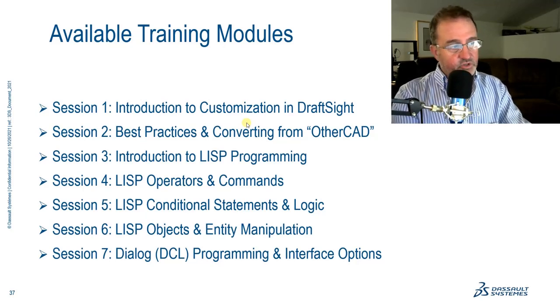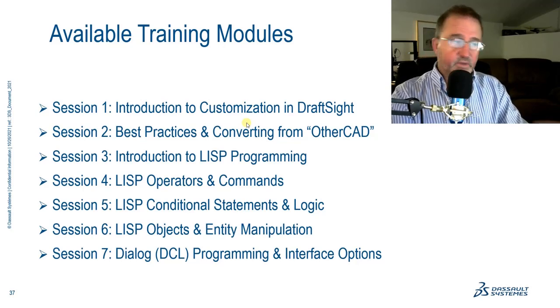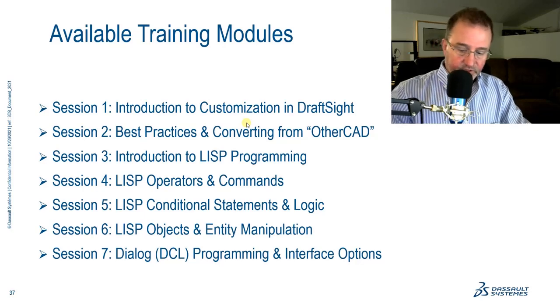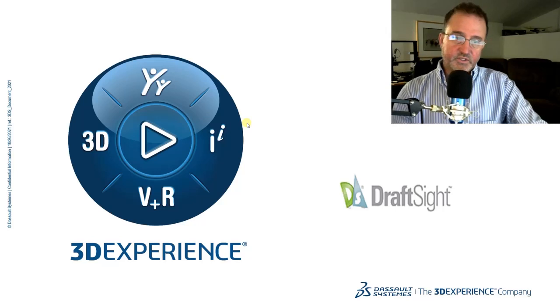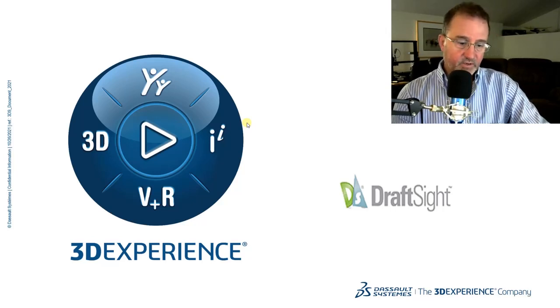And then sessions 3 through 7 might be things that you've already seen or heard before. It might just be a reminder, but there might be some things that you can pick up in those sessions. All of them are less than an hour, so they're really very short, easy to go through. You can pause the sessions, and you should also be able to follow along and do some things there. I'd really encourage you to be active on the forums if you have questions. There's plenty of people that are answering questions around DraftSight and Lisp programming and some of the menu modifications.